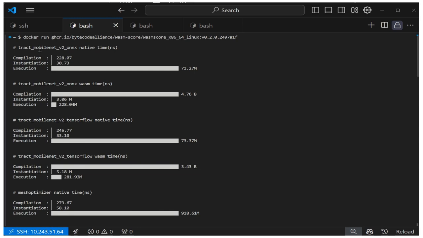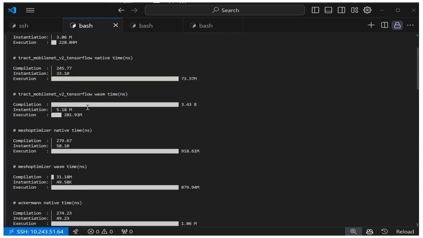Keep in mind that the native bench that you see here, so you see native time and WASM time, the native benchmarks are compiled in real time using the high level source of the benchmark. It's the same high-level source used to compile the pre-compiled WebAssembly file for the benchmark, which is already included in the downloaded image. So we don't compile the WASM in real time, just the native.